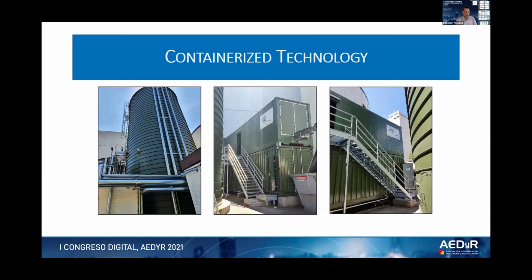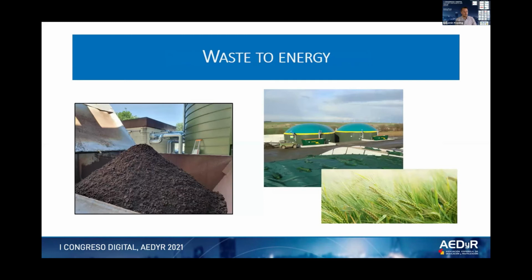Here I got some impressions of how the plant looks. On the left side, you can see the recycling buffer tank, which comes with a capacity of approximately 800 cubic meters. In the center, you can see the image of our main components of the treatment plant. The lower container contains the ultrafiltration process and also some electrical cabinets and a control room. The upper container contains the dewatering facilities and also the tanks which are relevant for that. And on the left side of this slide, you can see the condition of the dewatered sludge as we get it from the sludge dewatering process. And on the right hand, you can see the biogas plant, which then utilizes this dry sludge as nutrient and also as substrate.